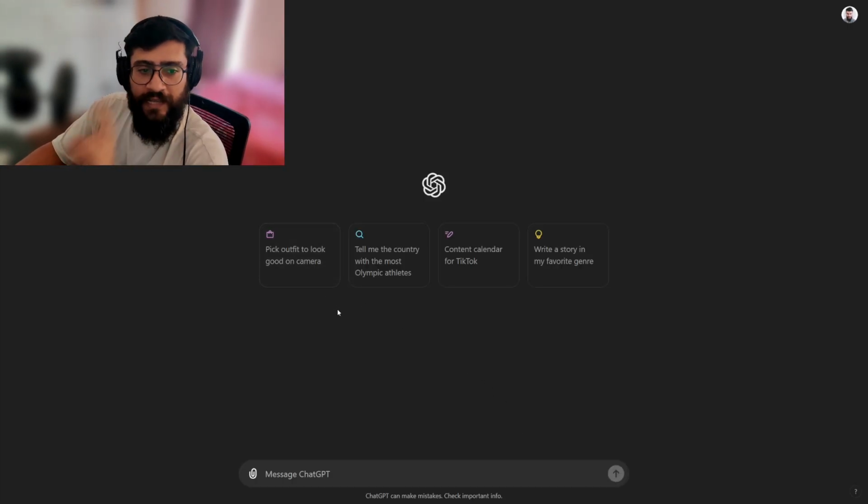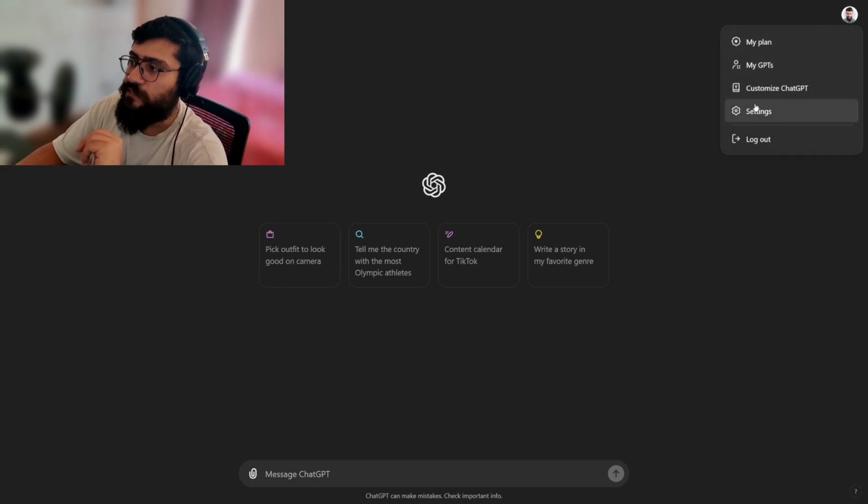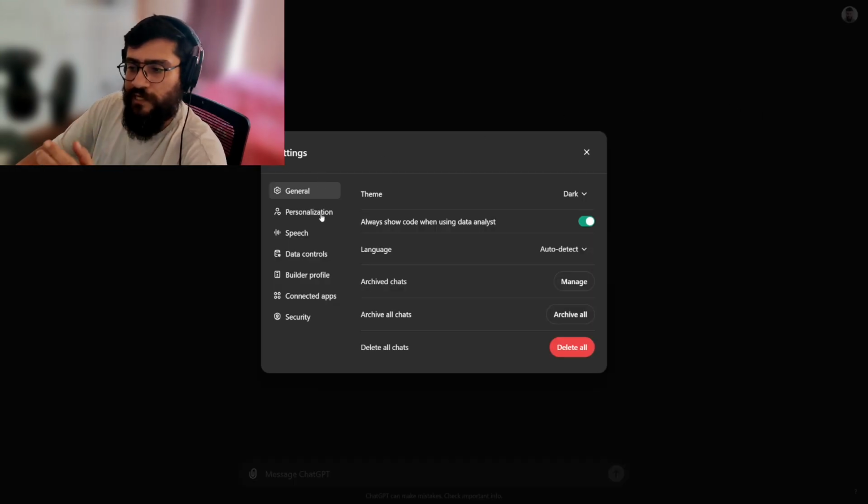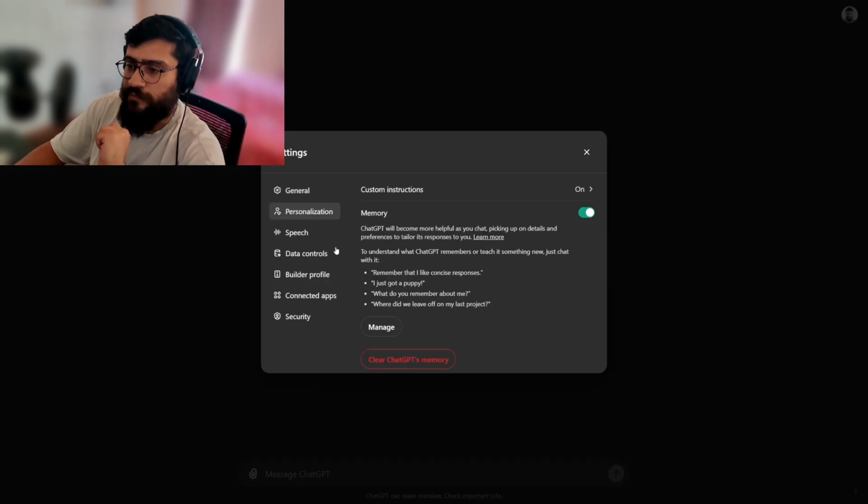Now, moving on to the second biggest tip, that is memory. If you go to settings and then personalization, you'll see a tab called memory. By default, this tab might be disabled or enabled. I'm not sure, I don't remember that. But what it essentially does is allow ChatGPT to remember things about you so it can improve its further responses. And I'm going to show you how you add to the memory and how you retrieve that.